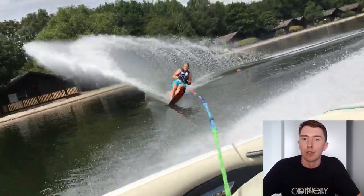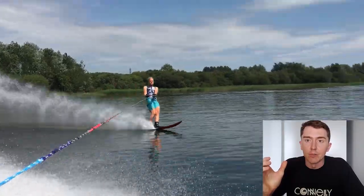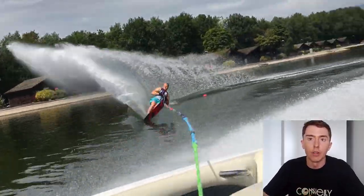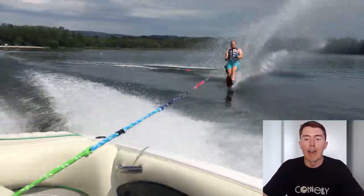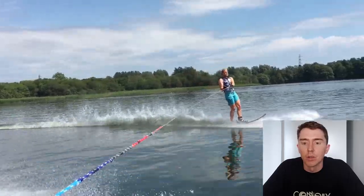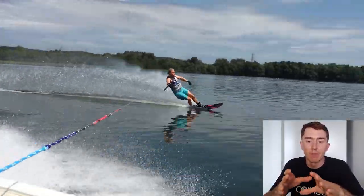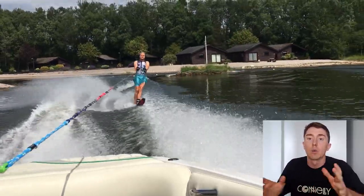When we're talking about the shorter lines, giving you control over where, when, and how fast you start that rotation is going to have a huge impact. Once you're shortening past 32 into 35 and beyond, the swing arc of the handle really does throw you into the buoy. I would imagine once you go shorter, Adam, you're probably just soaring past the buoy. It's always a very good thing to have quite a large error in your skiing — it means your potential to run shorter line lengths in the future is quite promising.